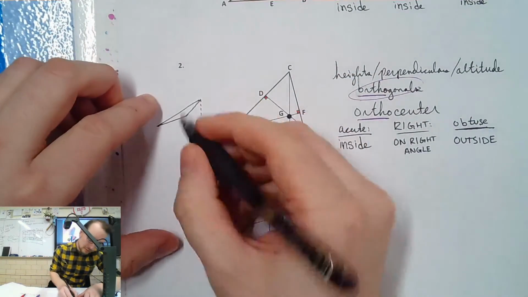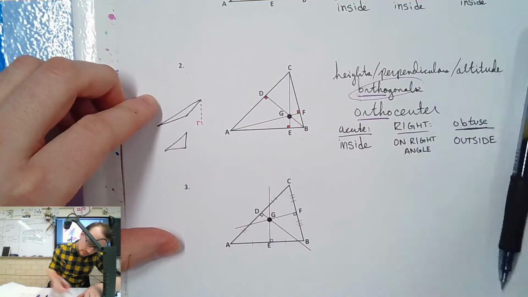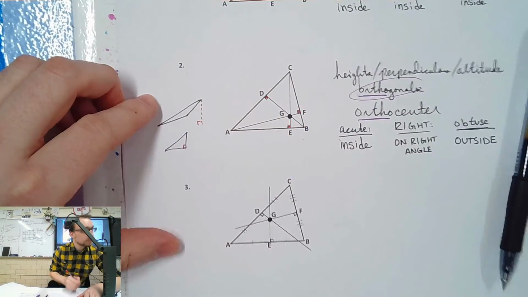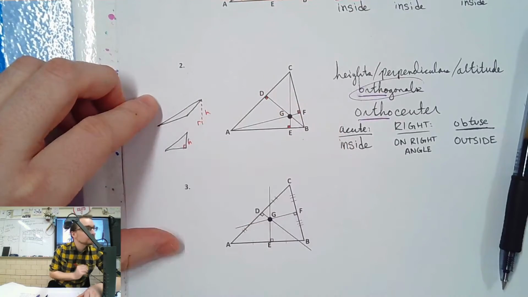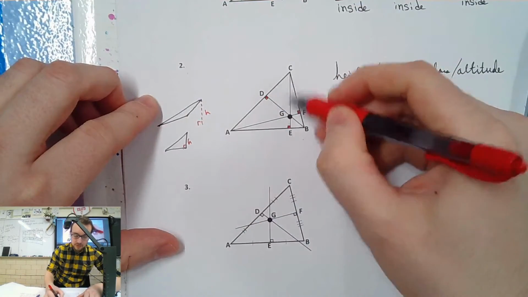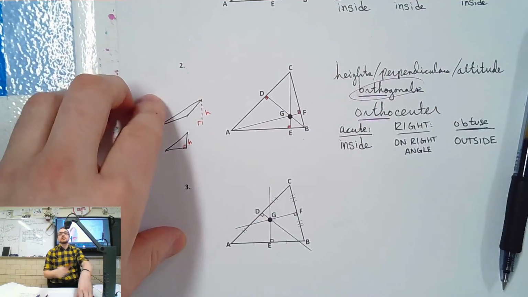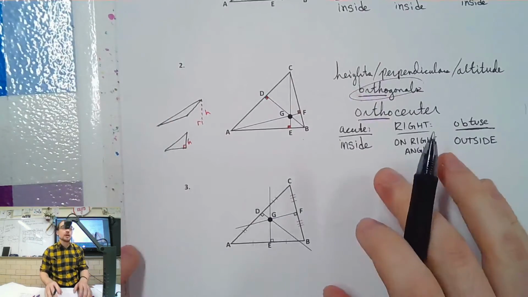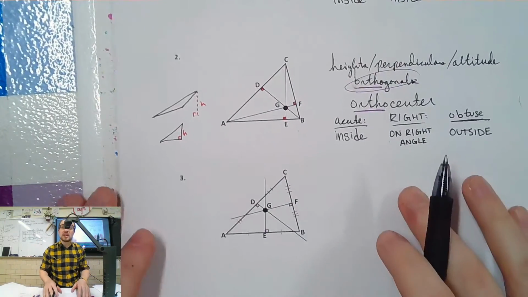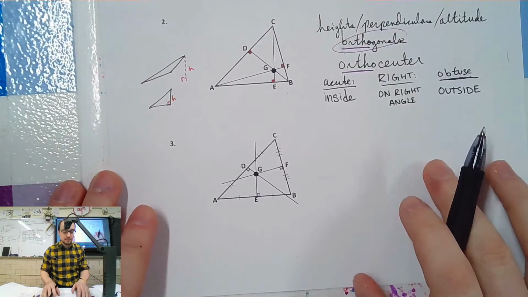Right triangle. Height's right there, right? There's my height. Internal, there's the height of the triangle. Okay, that's for the acute. Again, you'll have GeoGebra to experiment with tomorrow, and we're going to do that at the end of class to make sure you guys are familiar with that.